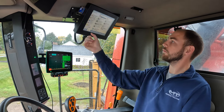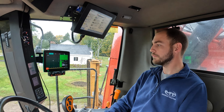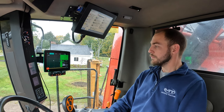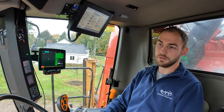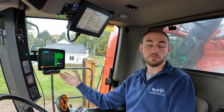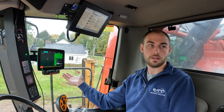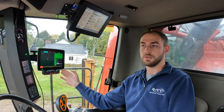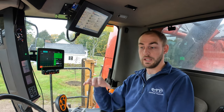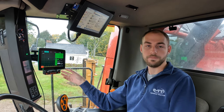So what's the advantage of going from the Pro 600 to a precision system? I think really it boils down to your operation. Obviously, you guys and whoever was running this before run a lot of the precision planting stuff already. So it makes it a lot easier for you to move data from your planter to your combine and have it all in one.